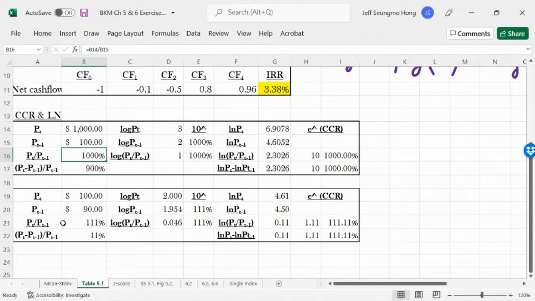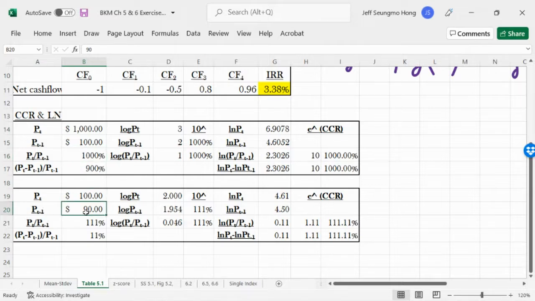Your $100 grew to $1,000. So you say, oh, that's tenfold in gross measure. In net return, ninefold, right? If your stock grew from $100 to $1,000, that's ninefold growth in net growth, but a tenfold growth in gross measure. This is an extreme, unrealistic example. In reality, it would be more like this.